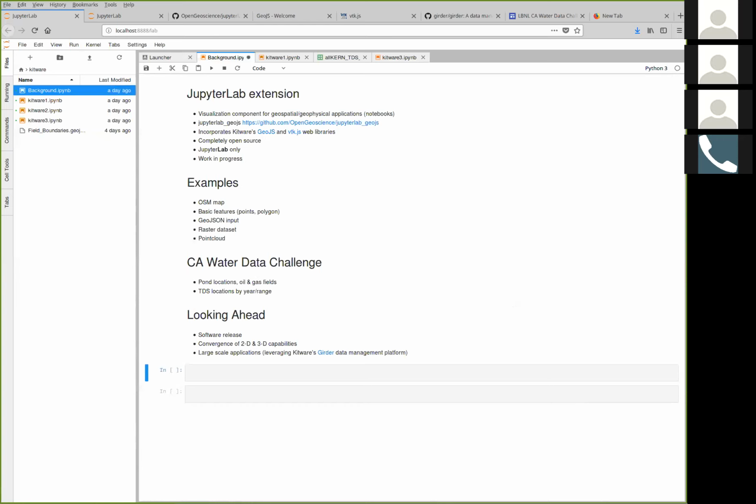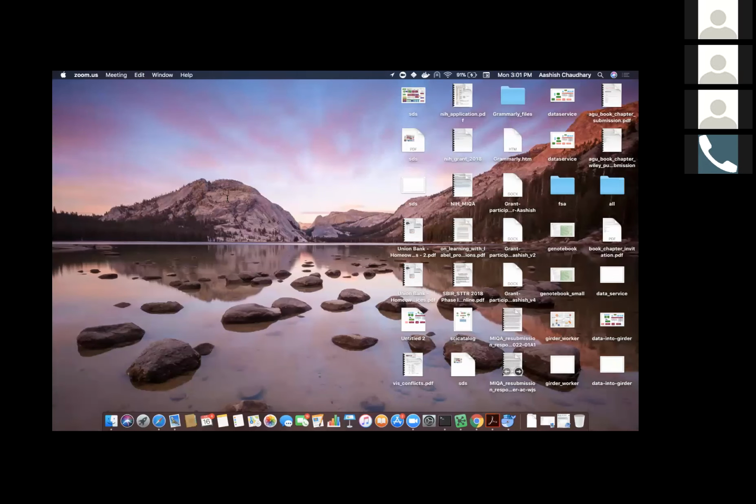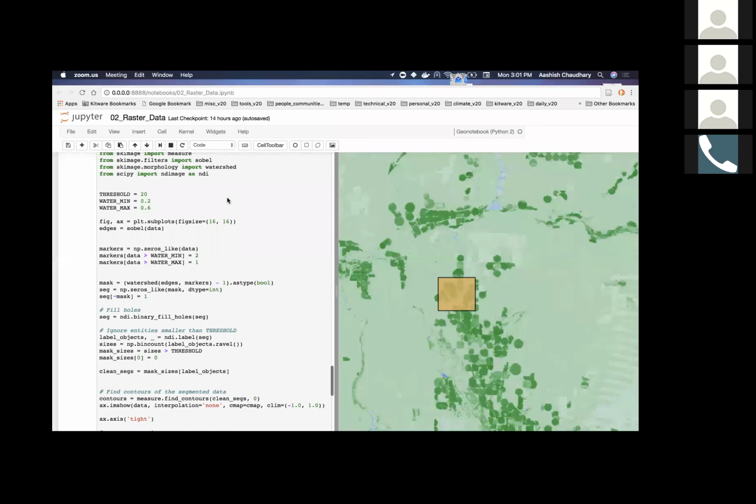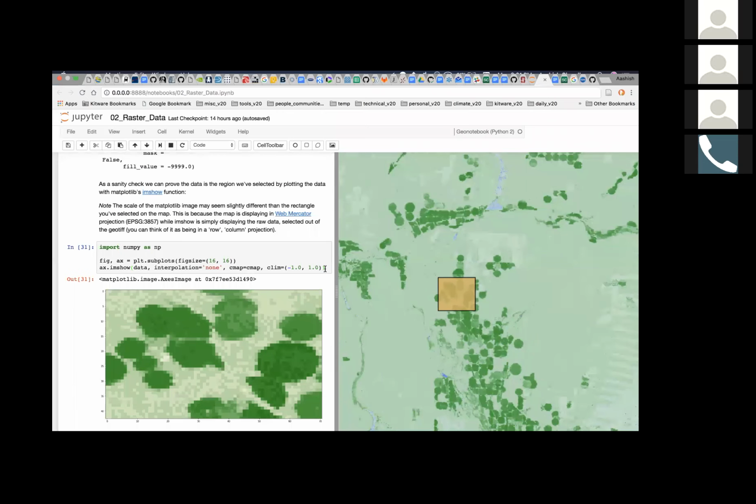I have a quick question for those of you who saw Michelle's demo earlier and saw the Leaflet interactive maps. Can you both just give a little bit of perspective on the different approaches? Since we have some extra time, can you hear us? It looks like the notebook went out of sync last time.